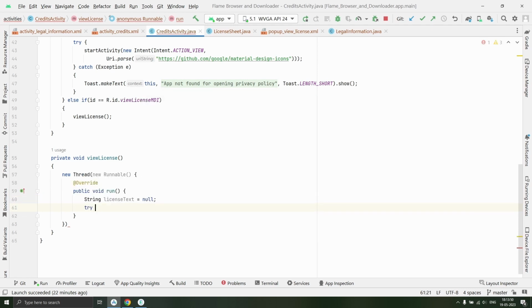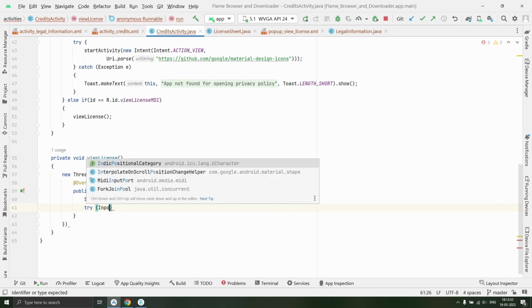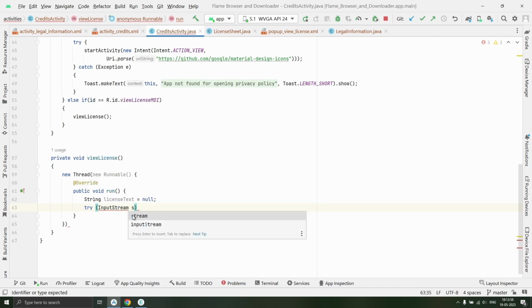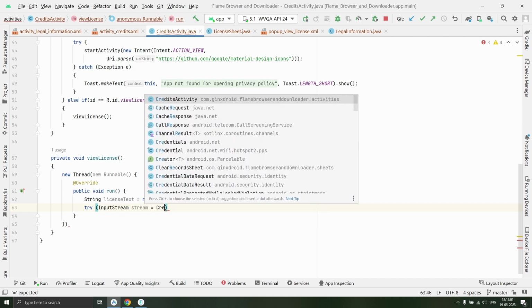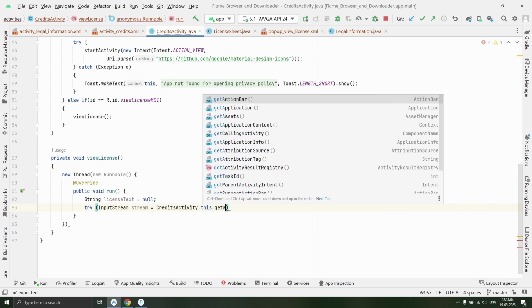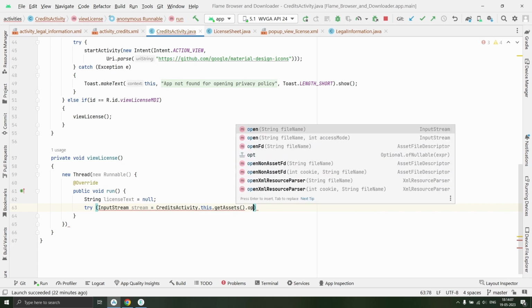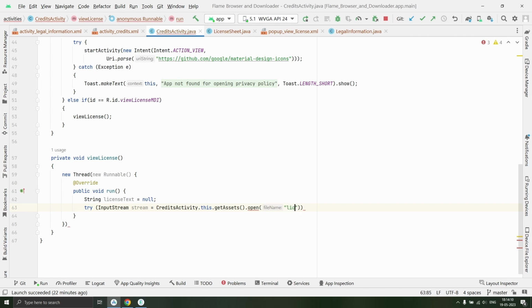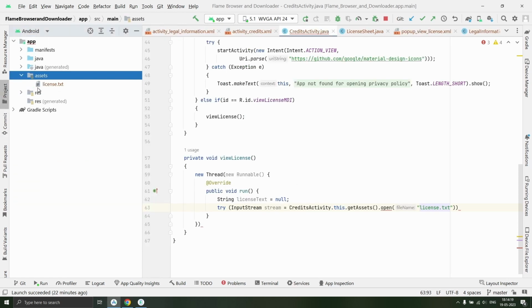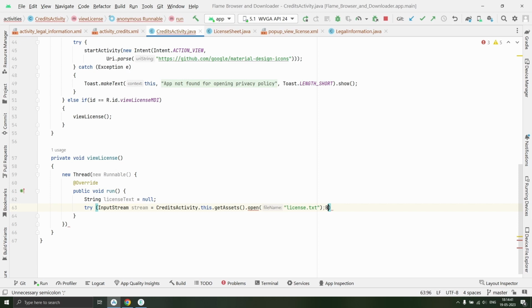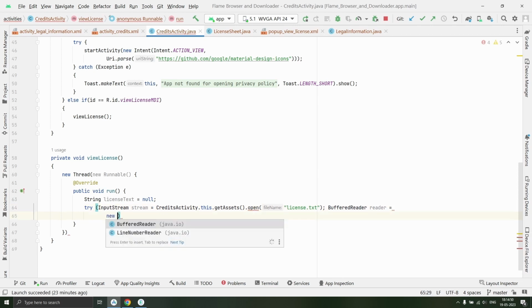Then we will create a try block, and we will use input stream is equal to credits activity dot this dot get assets dot open, and we will pass license dot txt, that is file name of our file license.txt, and we will create buffered reader is equal to new buffered reader.